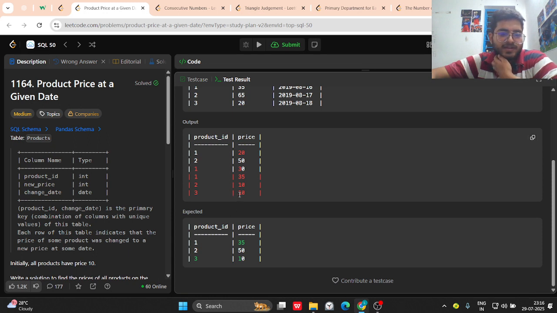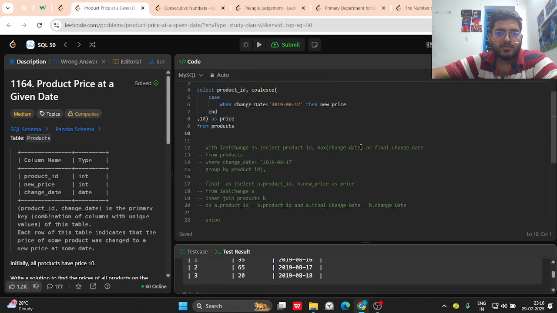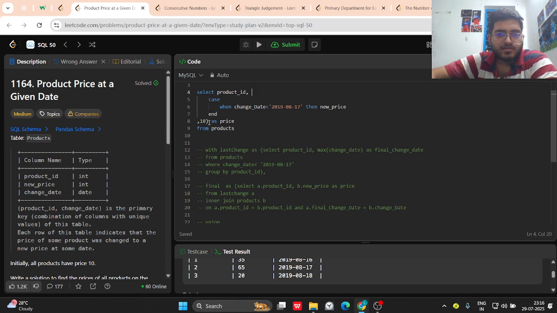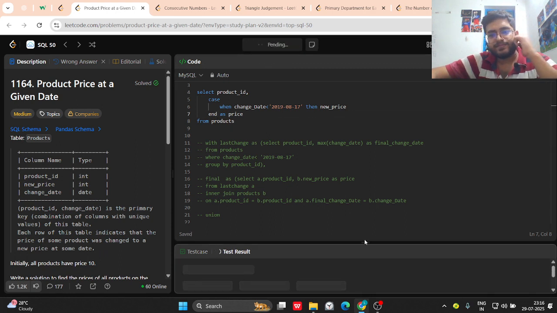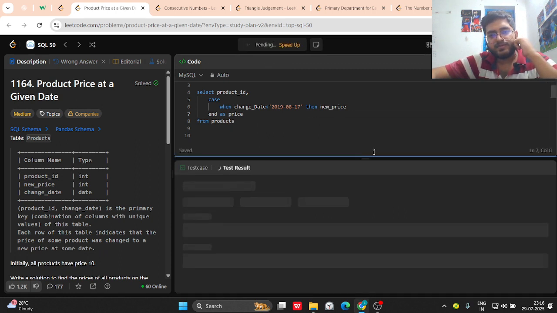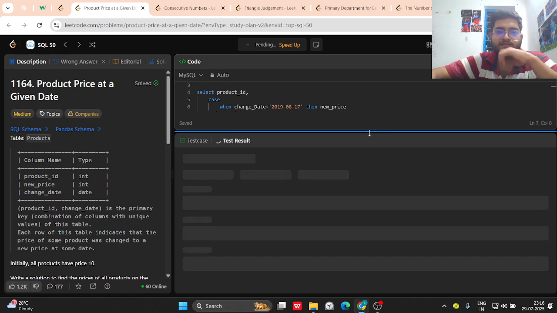For third we are getting 10 because we didn't have any such column. So would we actually get null if we just replace this part? Why not try? I'm just curious about this. We haven't mentioned it, so we do else null.